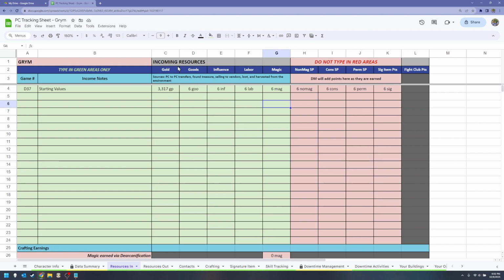So as far as incoming resources, if a PC gives you something, so if you get some magic from one of your friends and they just hand it to you, then I couldn't have predicted that. You'll log that here, what game it happened on. You can put any notes to remind you why it happened or whatever. If you find treasure in the form of gold, then you'll put it on here.